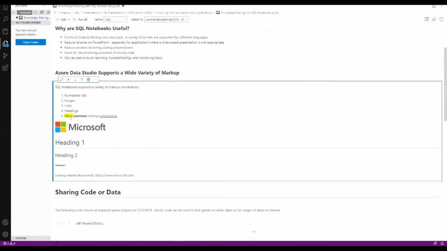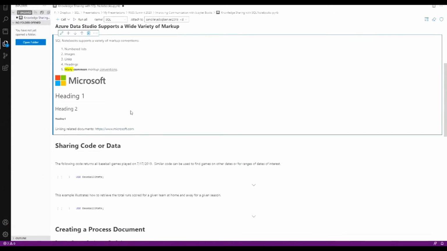You can have lists, you can have images, you can have markup, you can have bold, italics, headers. It's very similar to a scaled down Word document in many ways, kind of a cross with a web page. So for all your basic documentation needs, linking needs, links like this to go to a web page or a different document, you can do it very easily. And that's very convenient. In terms of visual layout, you can make it really pretty and you can make the text as big or as small as you want. It's really up to you how you want to document your information.